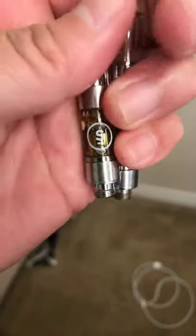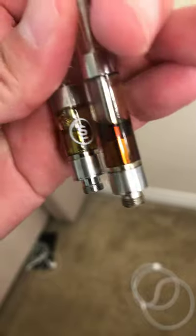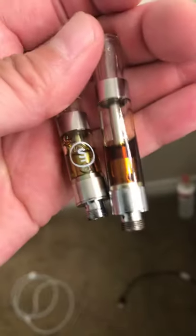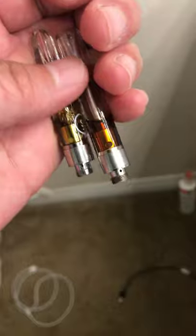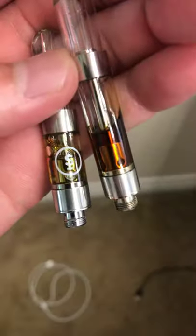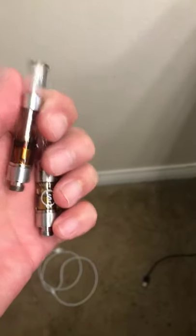Look at the difference — it's insane. The real oil is just nice and gold, clear. I don't know what this other shit is. Everybody stay safe, just stay away from these Dank and Mario carts and all that. They fill it up and throw terpenes in it and it's not good for you.